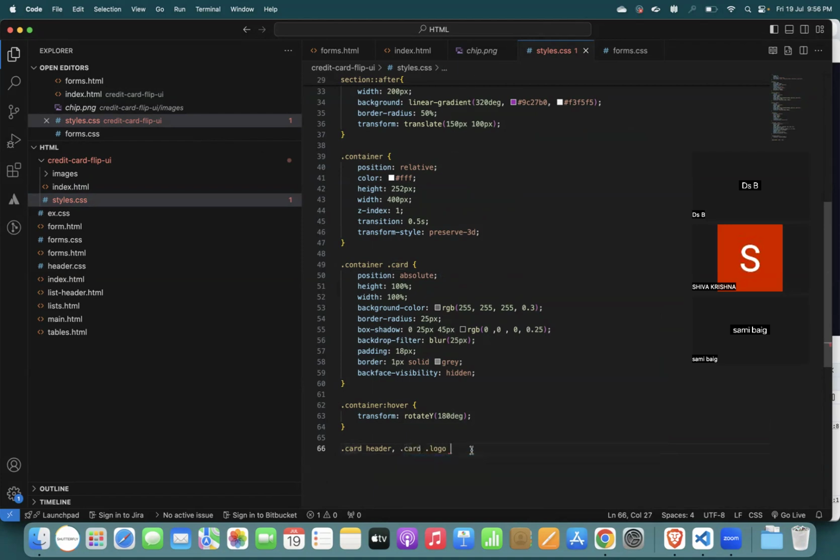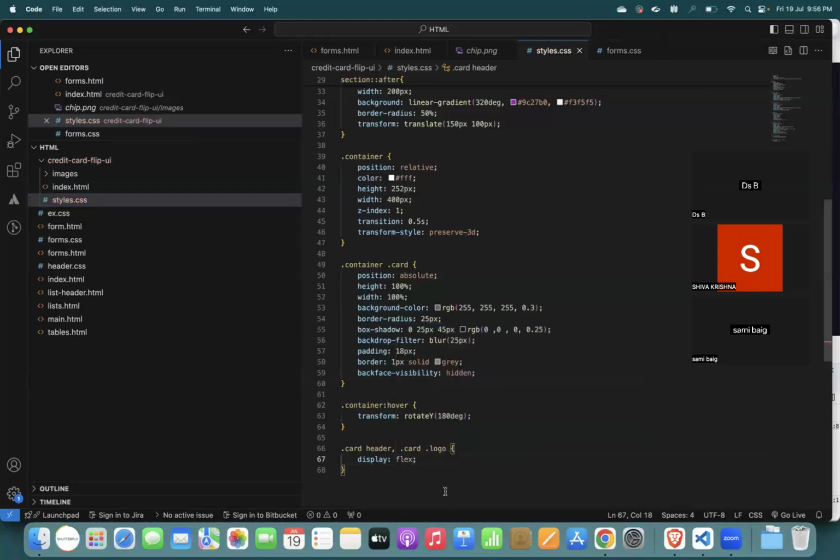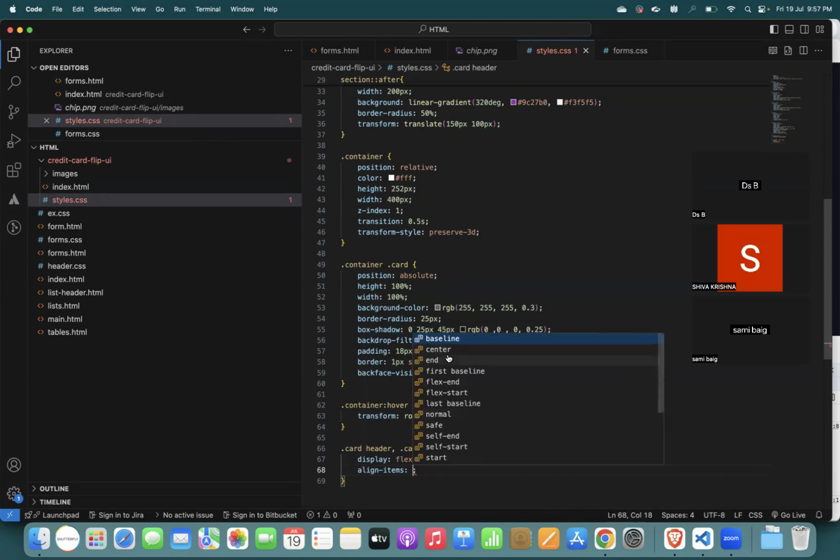So now we'll write the class. How flexible our content will be, how we need to show it vertically and horizontally. We can add display flex to our logo, and for the logo itself we need to add align-items center.